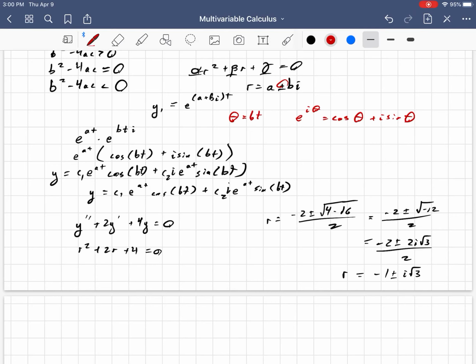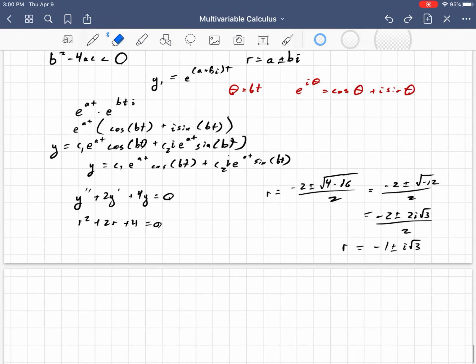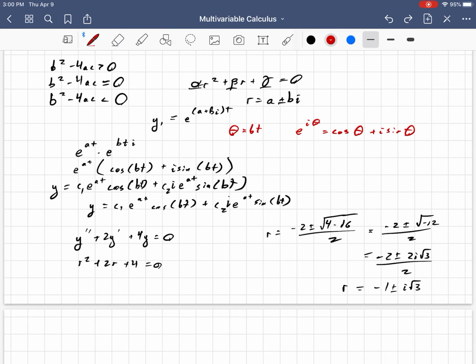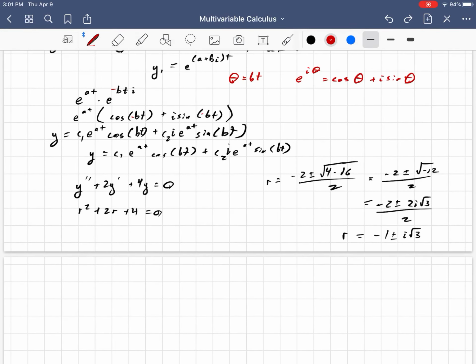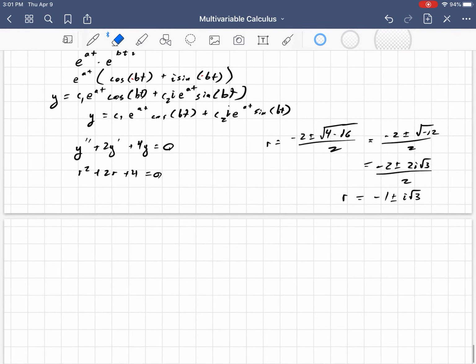And one other thing I wanted to point out, I almost forgot, but I'm going to mention it here. I picked originally the positive version, in other words, a plus bi. If we were to pick a minus bi here for the general solution, all that would happen is we would just have a negative bt, and cosine of negative bt is just cosine of bt, and sine of negative bt is just the negative sine of bt. But if we just pick c sub 2 to be negative and we're subtracting a negative, then it becomes a positive. So whether you pick the positive or the negative, it does not matter in the overall solution.